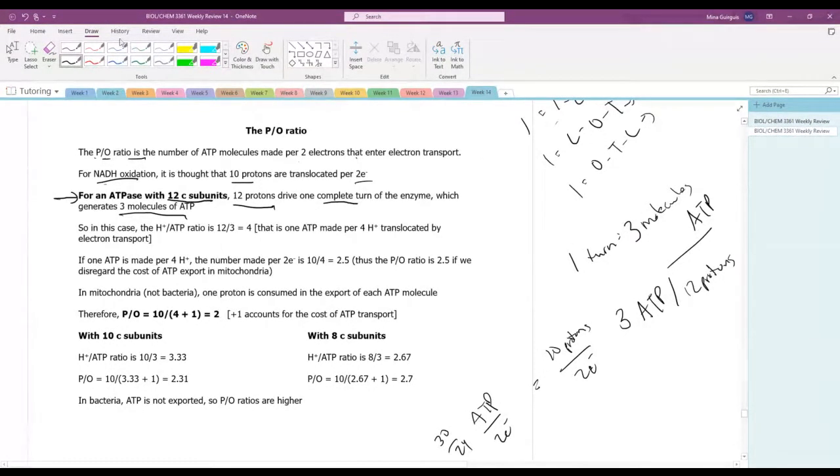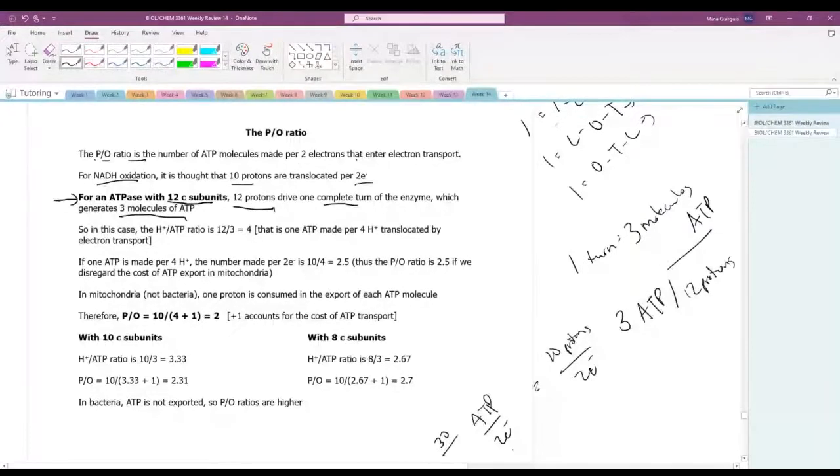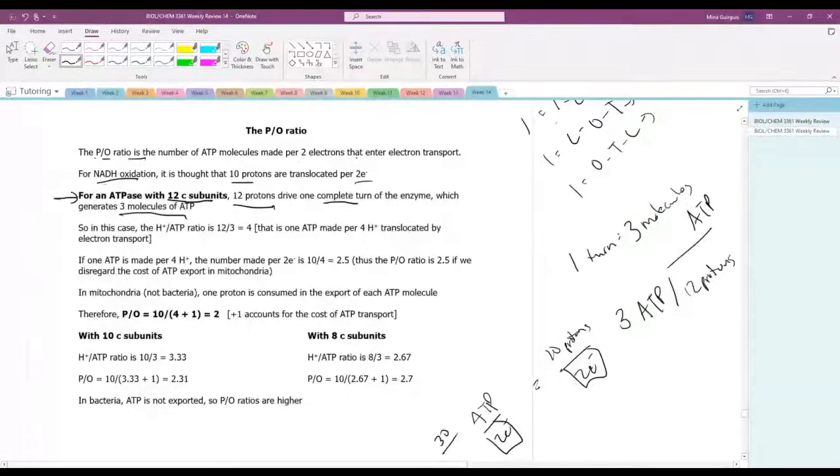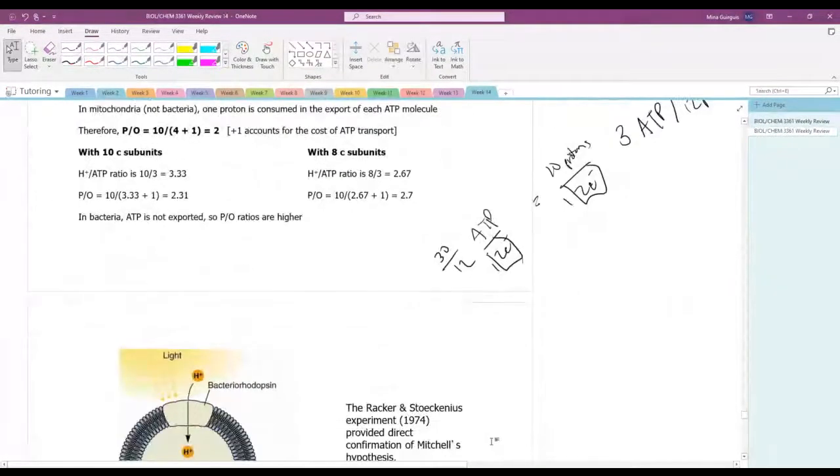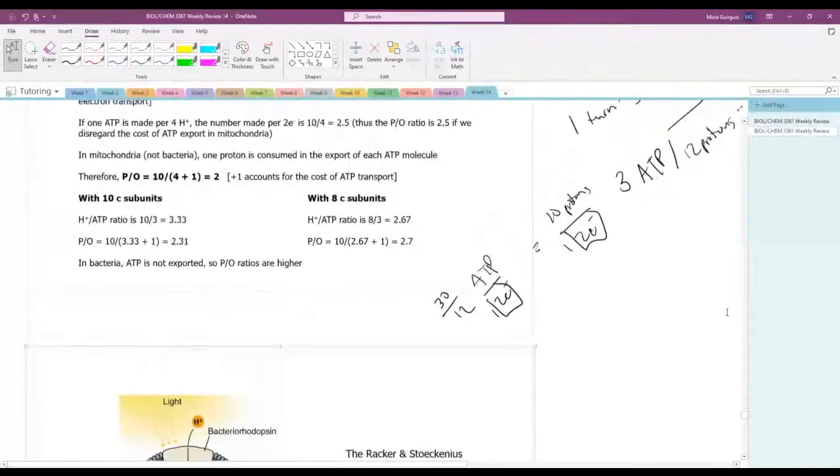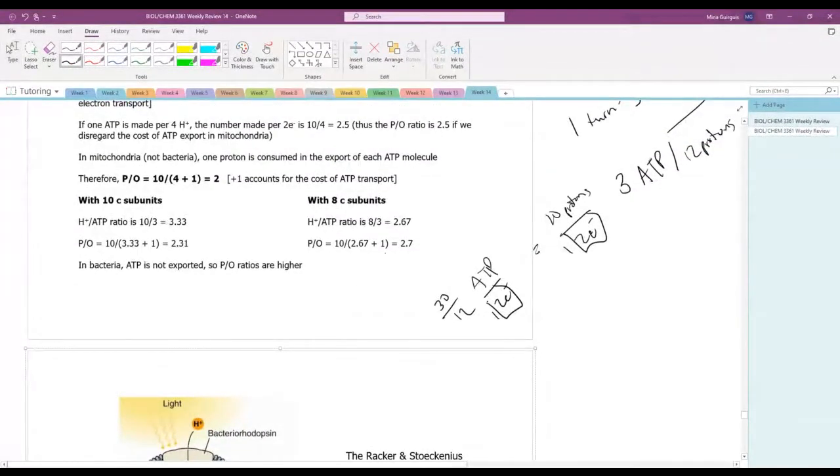Oh, no, I apologize. It is not over 24. The reason it's not over 24 is because we have to look at 2 electrons. I always miss this, okay? So think of 2 electrons as a unit. There's 1 2-electron unit, so it's 1 times 12. This is something that I've messed up quite a few times, and that's why I was really paying attention for it this time. So 30 over 12 is 2.5.